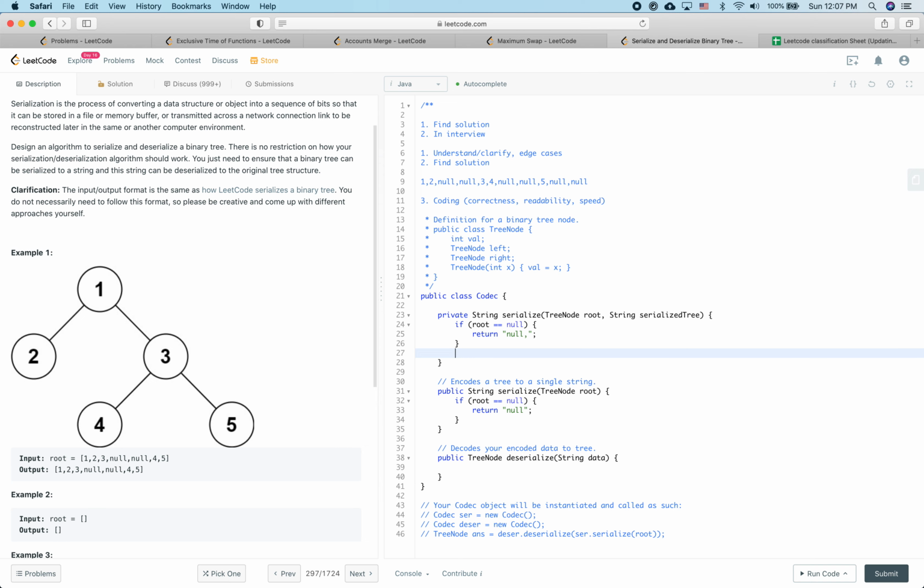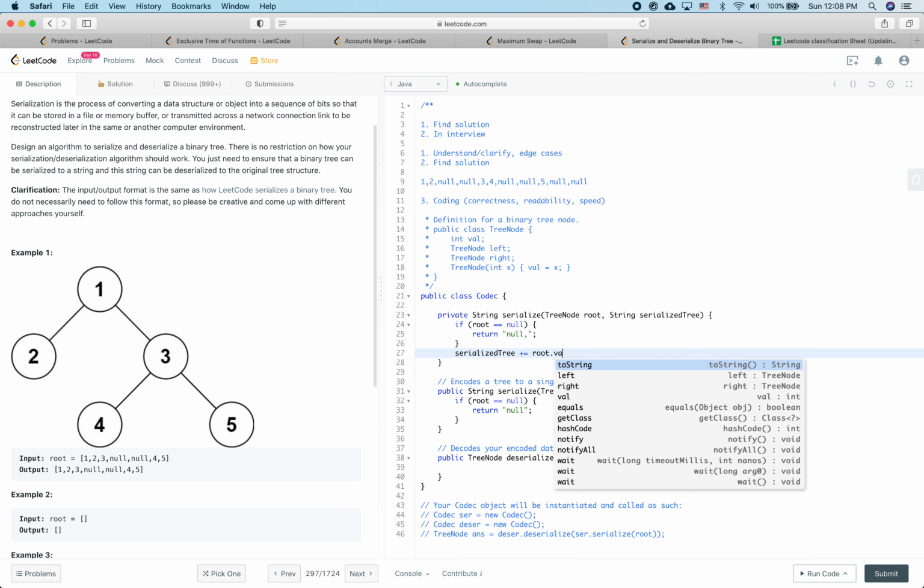Otherwise, we need to return this one: serialized tree plus equal to root dot value.